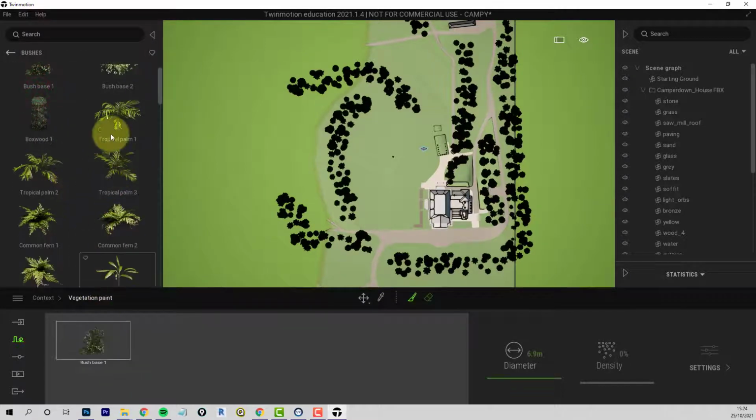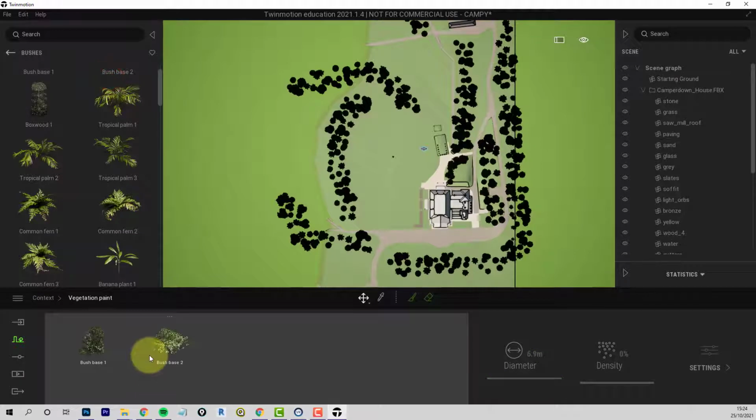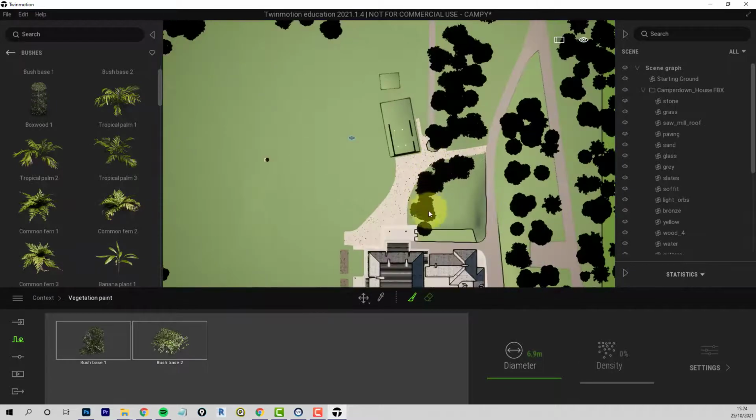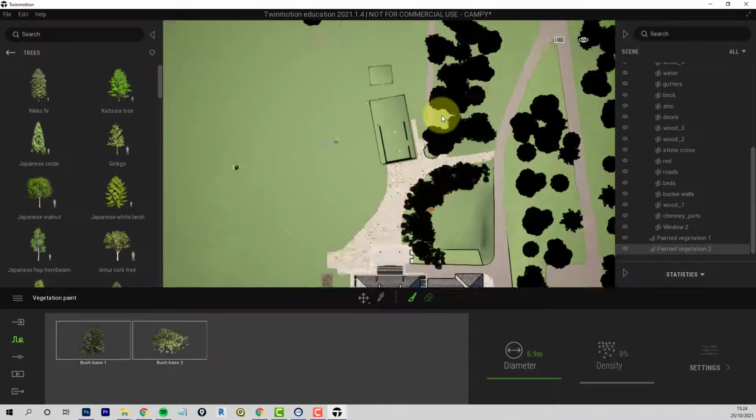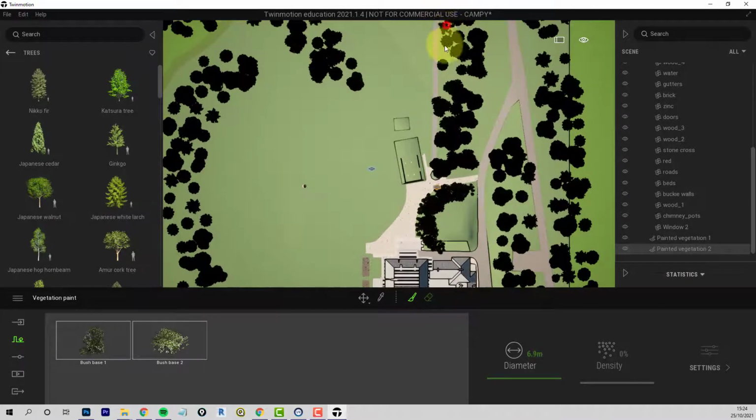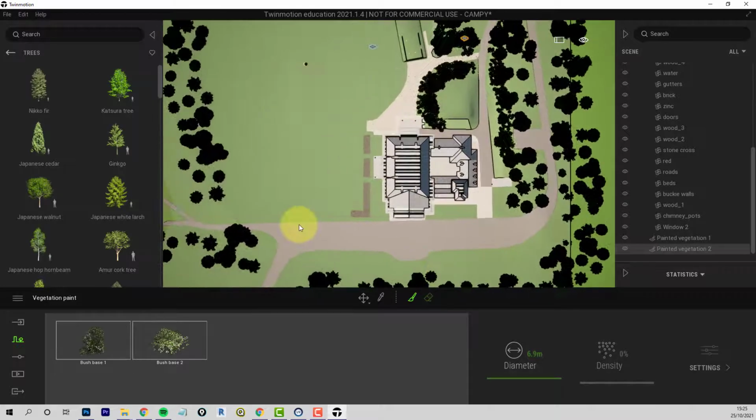There's not many bushes to choose from, to be honest. They're pretty limited. Okay, we want to paint with a smaller brush. Let's get in a bit closer, and we can put one on top of the other. It's filling in spaces in between and around the trees. So you can put different forest groupings together and try to get some kind of enclosure.